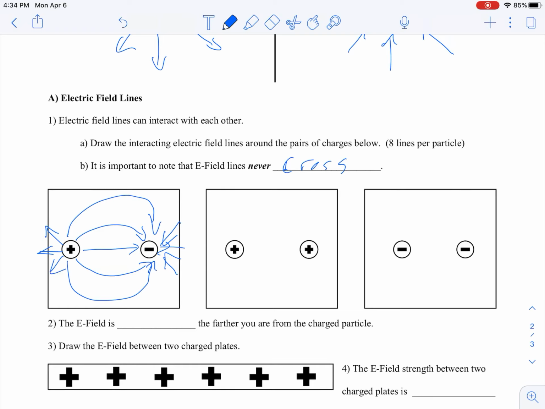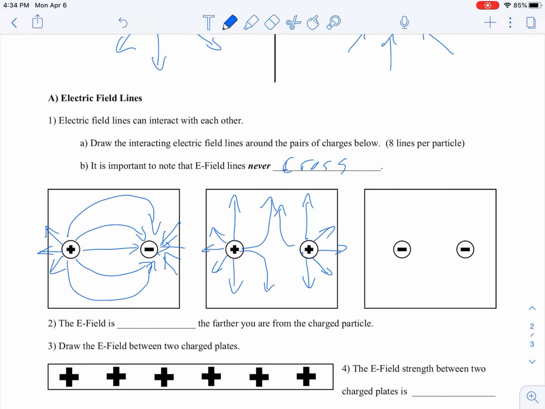All right. Now what goes on with these that are the same? So this stuff out here doesn't really change. So these are going away, away, away, and away. But what goes on in between? Well, this is where it gets a little bit interesting. This one we could kind of draw straight up. This we could draw straight down. Again, going away from the positives. But in between, what happens? Something kind of like this happens.